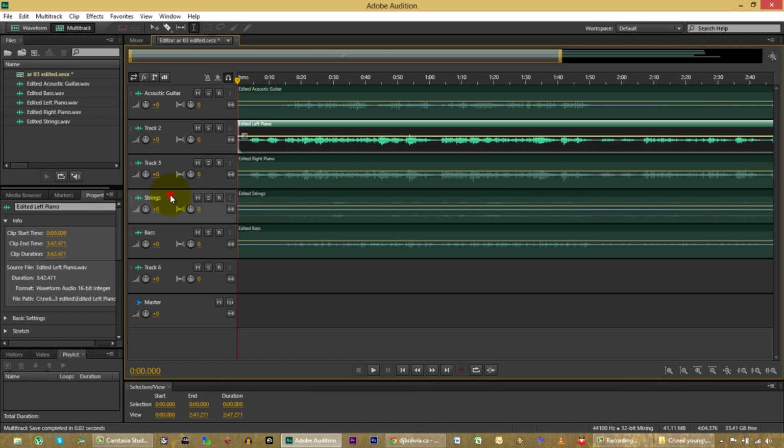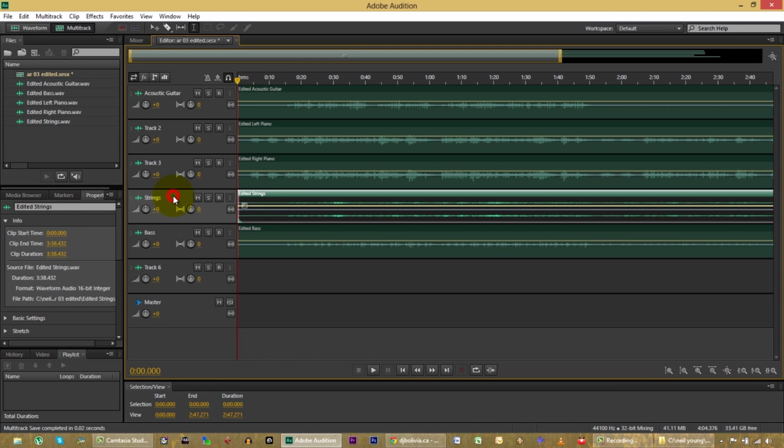With the strings, on purpose, I did something different. I left the input when I recorded to say default stereo, and because my left and right were hooked up to 1 and 2 inputs on the sound card, instead of recording 2 separate mono tracks, it recorded a single stereo track. Now, which is the better approach?